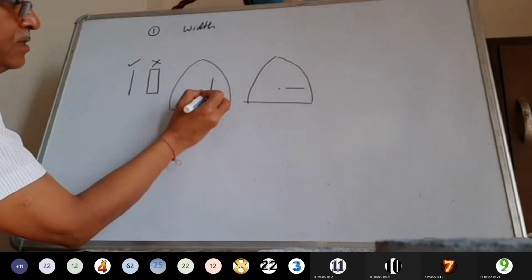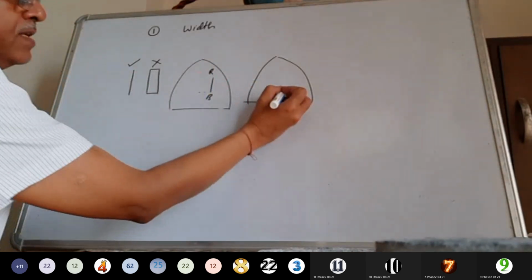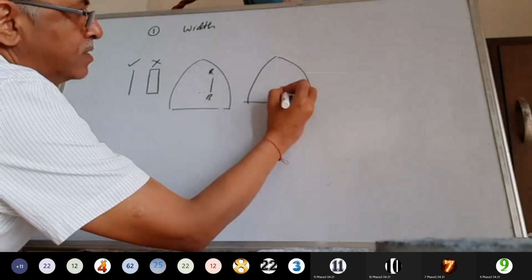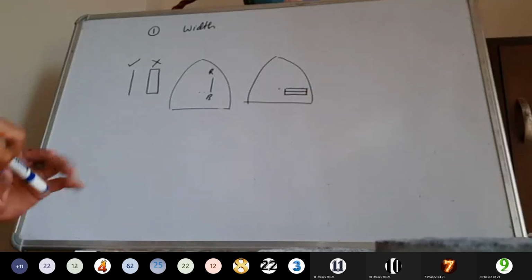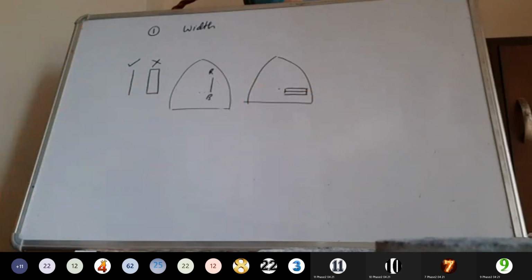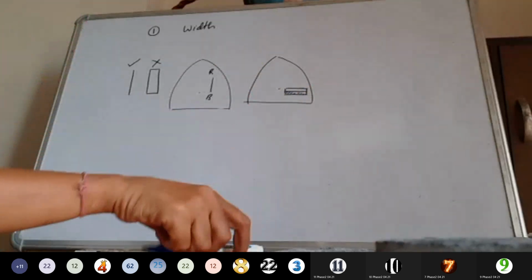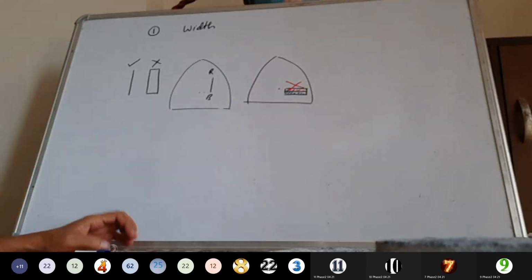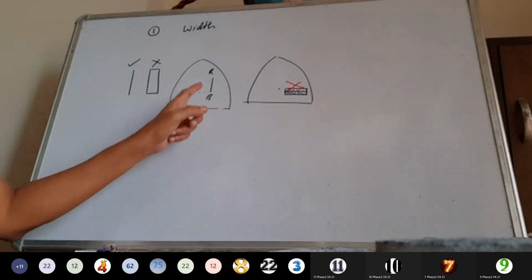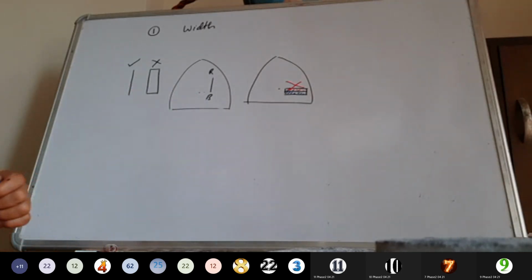In this case, you can see there will be a maximum induction, so this will become blue and this becomes red. But in this case, there will be zero induction. You cannot say that this rod is having width. Half of this will become blue and half of it will become red. So rods don't have any width, which means the induction in them will be only along their length. Is this point understood? Yes, sir.